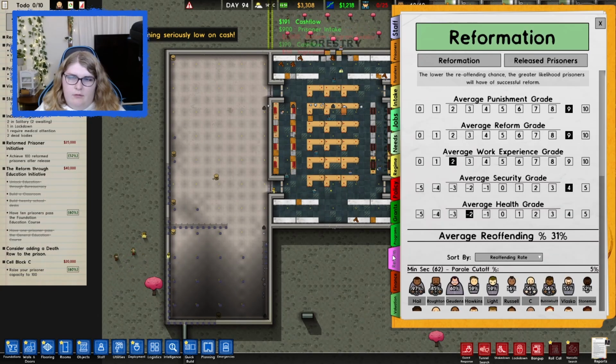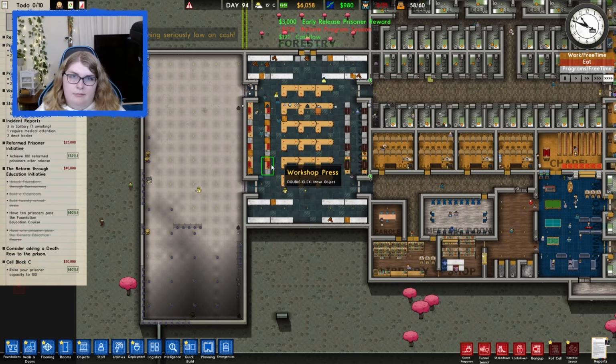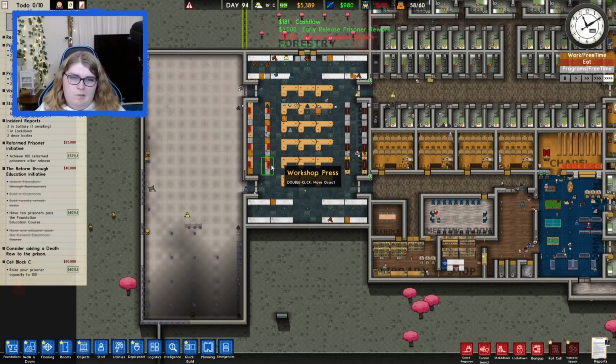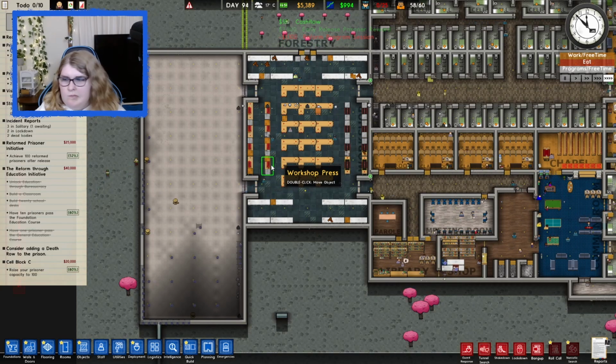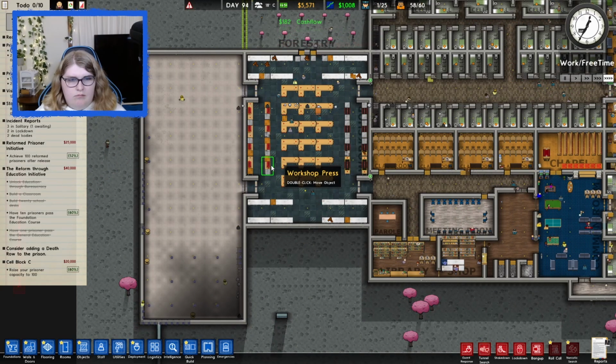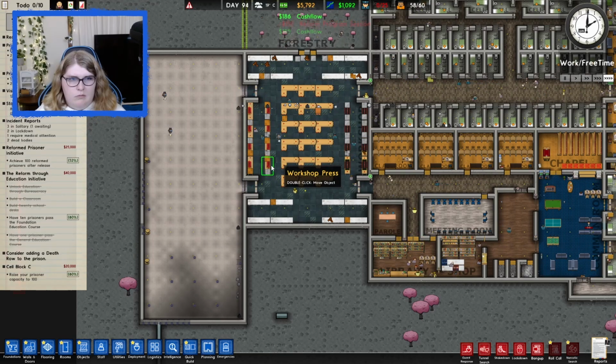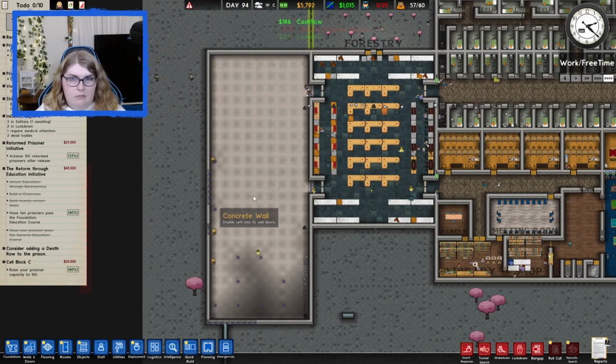I want to see reform. It's back up to 31%, huh? Interesting. Come on. Taking forever.